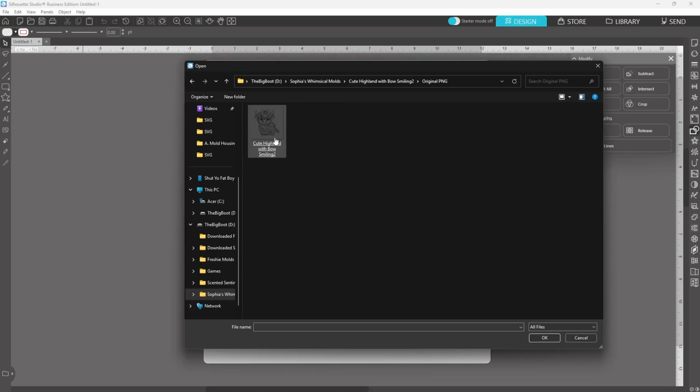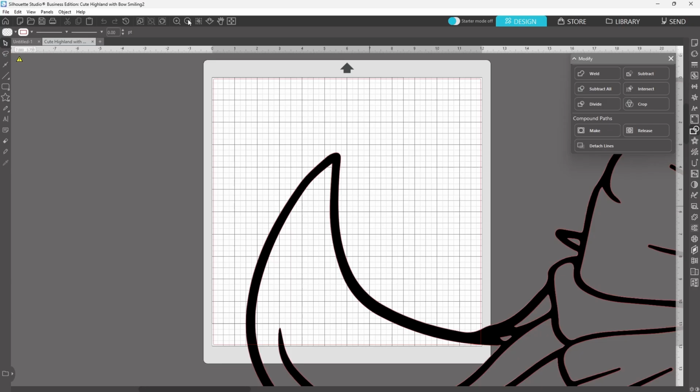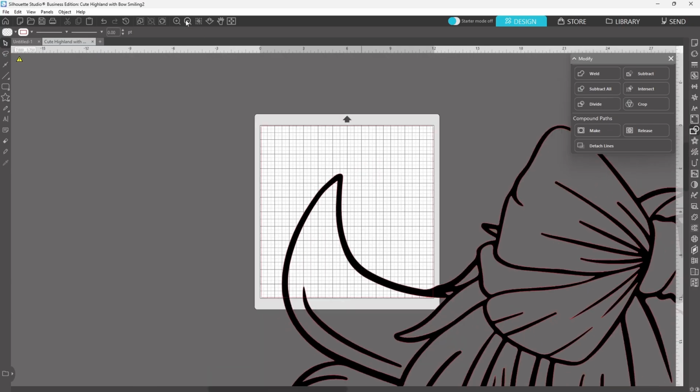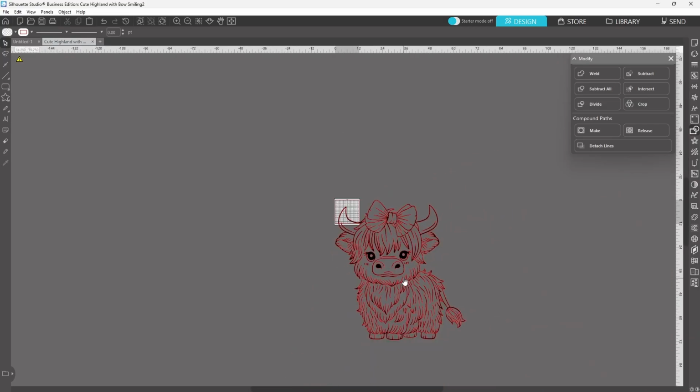So click on the original PNG and it's going to start loading. Sometimes Silhouette Studio takes a little bit to load up. And there you go. So I'm just going to go ahead and try to zoom out. And here is the design.